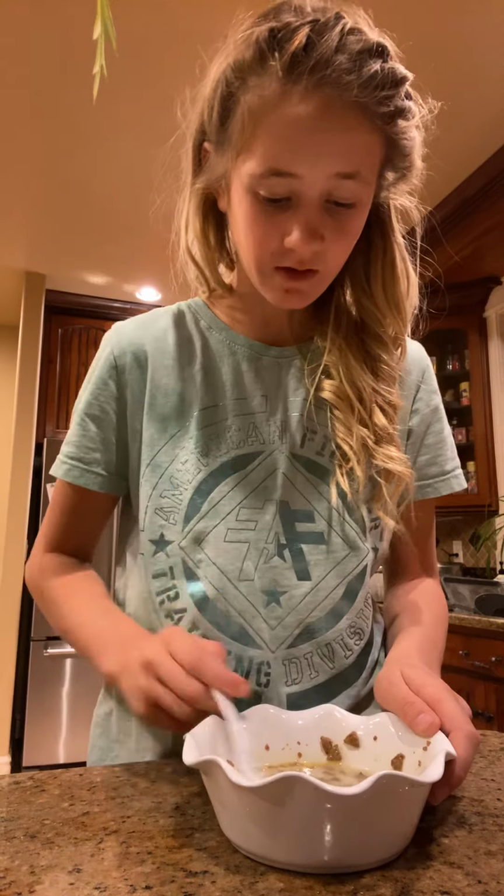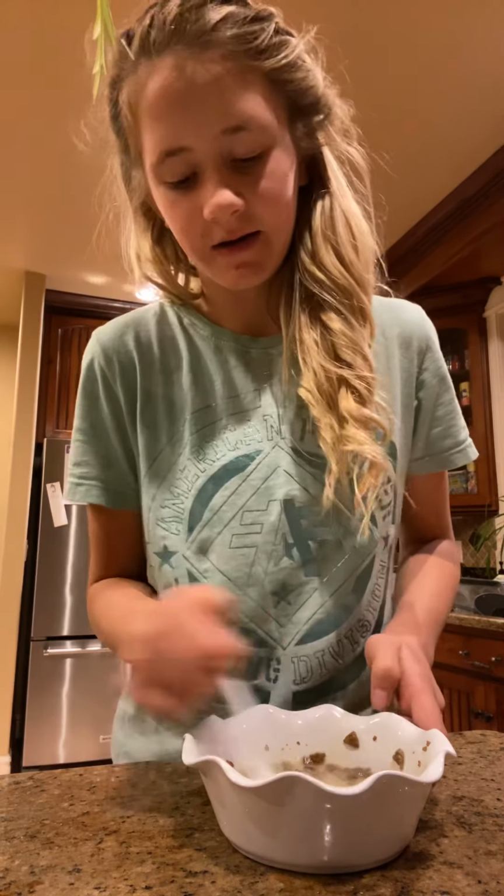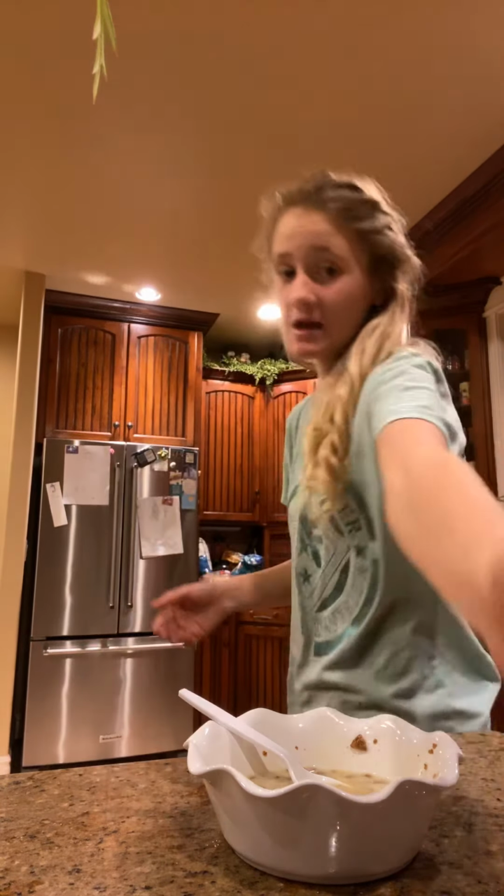Pour a little bit of water in. Okay, guys? Pour a little bit of water in. Gonna make it a little more watery. You can put goat's milk or anything like that. No, I'm not using my stick or anything, so. You can use any kind of milk. Sadly, I don't have milk right now.